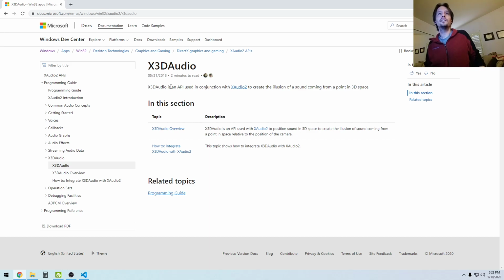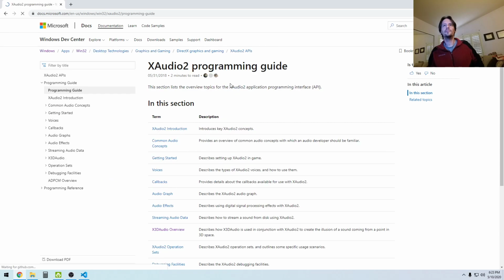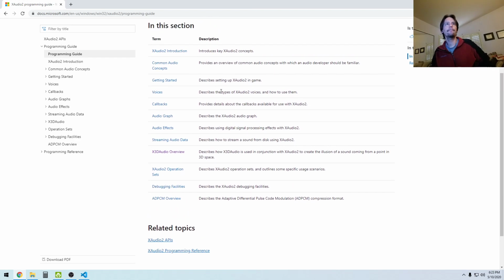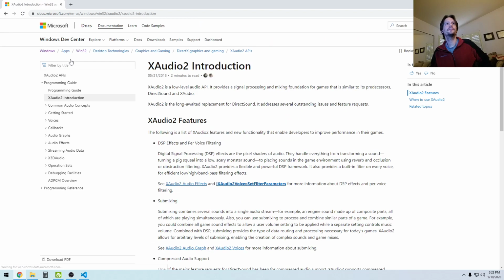Okay. So sounds like what I need is this. That's just to play sounds normally, and then if I want to make it 3D, I got to put this in there as well. That's my theory. So it's a little bit different than OpenAL, I would imagine. With OpenAL, all the 3D stuff's built in. But let me take a look at what this has to offer. Application programming interface. Introduction.